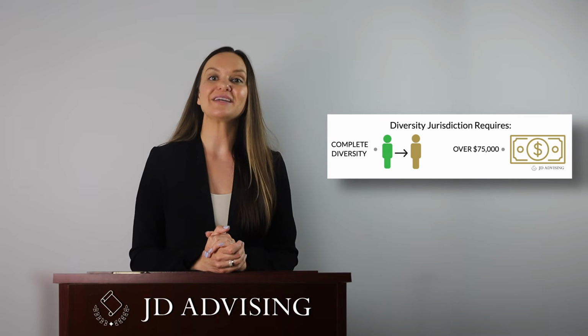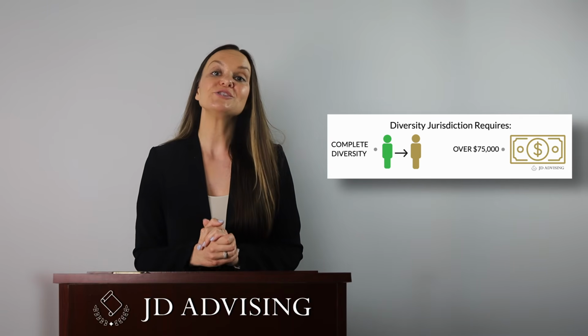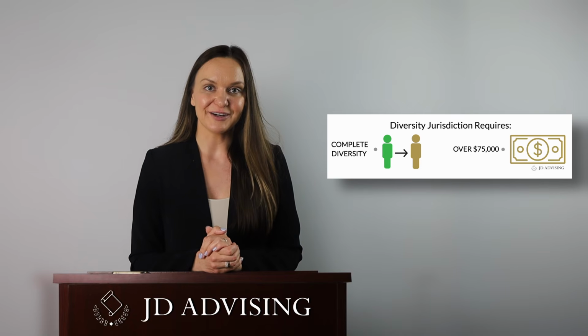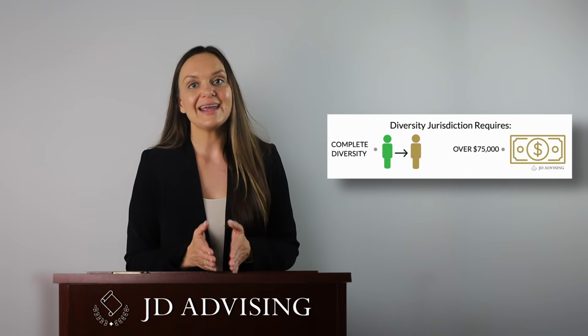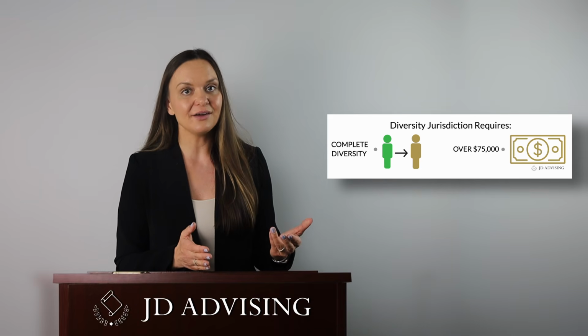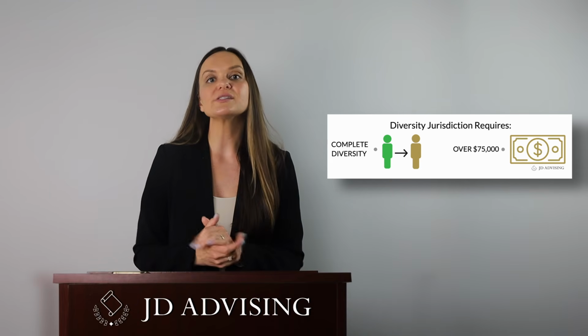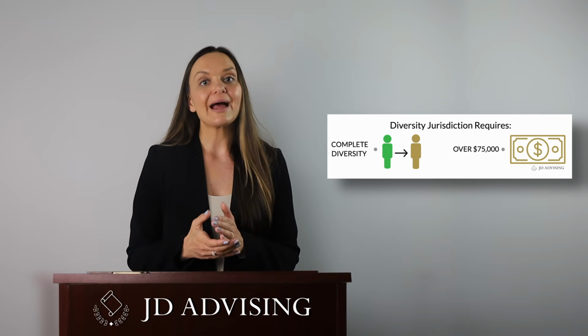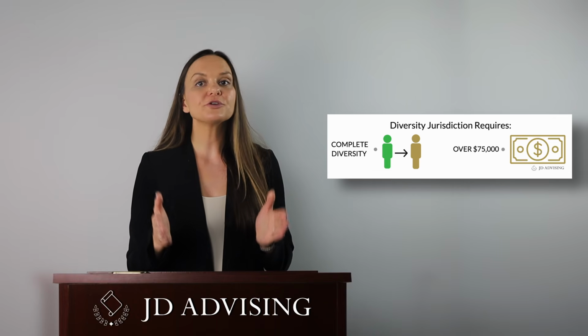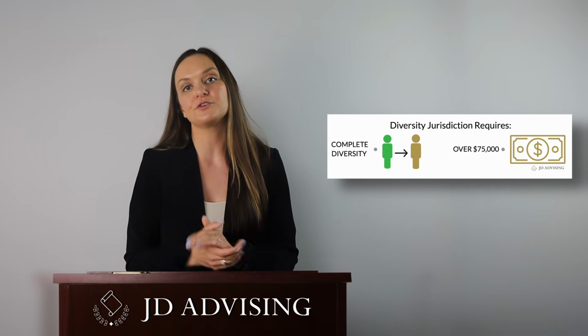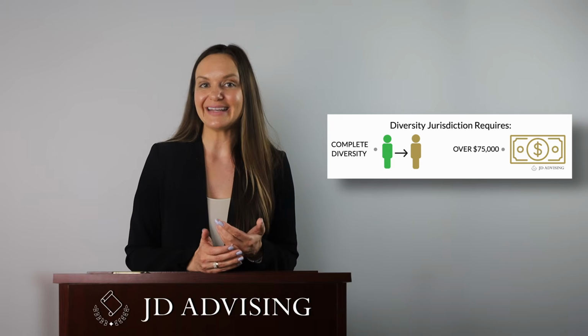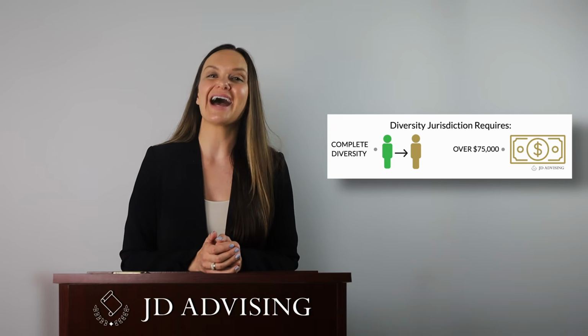This is a good time to give you another quick tip. Be sure to connect the dots for the grader. If you outline the requirements for diversity jurisdiction and you do not define domicile, then you're not presenting a full rule statement. Once you outline all of your rules, be sure you have a fact or a sentence of analysis for each part of your rule. This way you know you're not forgetting anything or leaving points on the table.